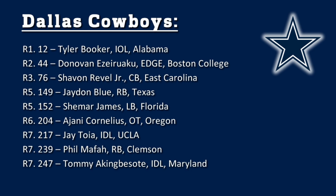So I always see it as a downgrade from what was my OT3 in Conerly, who I was a huge fan of, but not to the tune of 5 rounds. I think Cornelius can be a rock solid swing tackle for Dallas, who immediately beats out any of the guys they have beyond the starting duo as I look at the current depth chart.